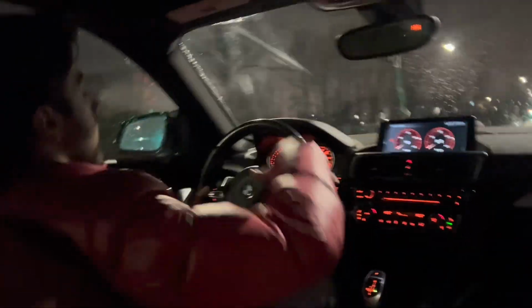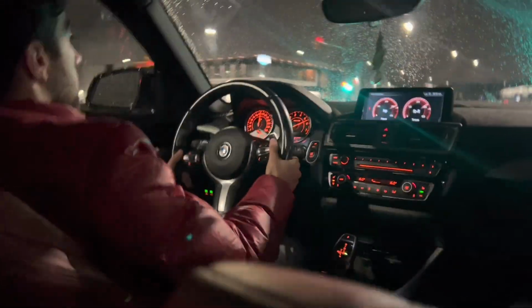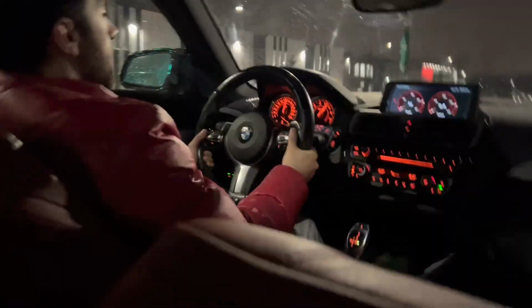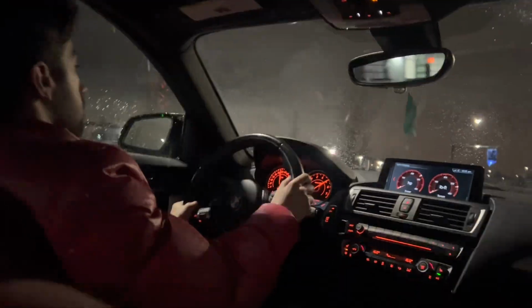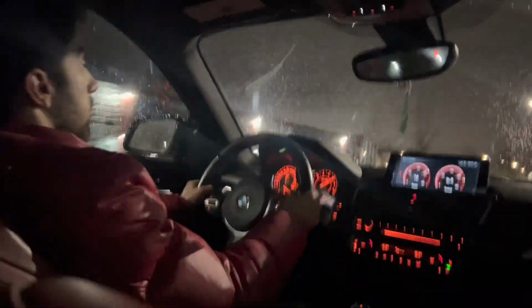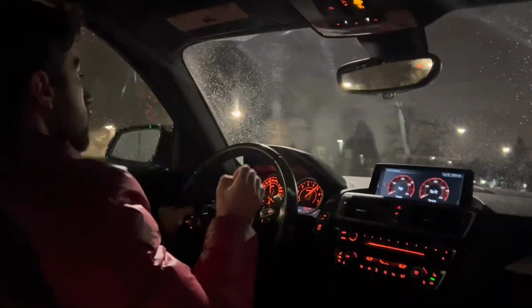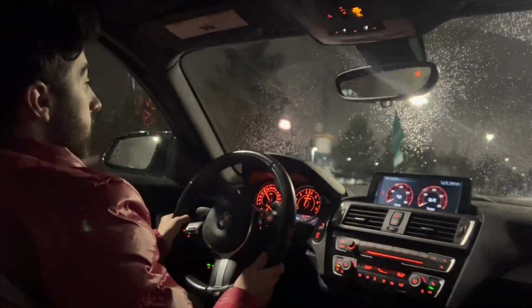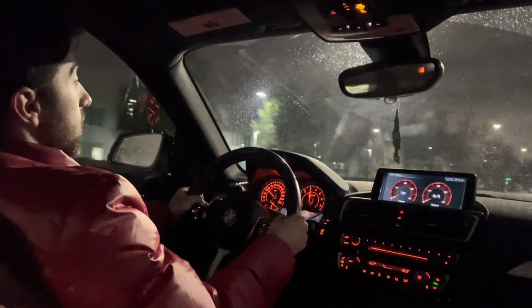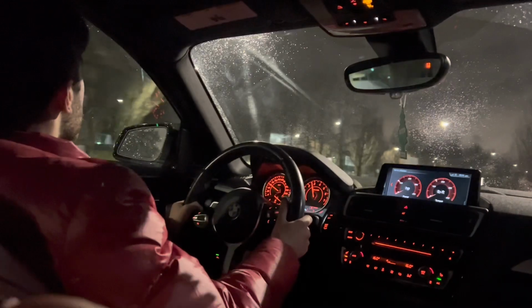Going over bumps again, it hugs the ground. Not lofty, and the engine screams on the inside of the cabin. And big bump here, we're gonna floor it. Nice, so it goes straight back down, and the traction light does not come on, so the car knows what it's doing at all times. We're gonna see how that looks from the inside, taking that bump aggressively. Very hard steering feel.